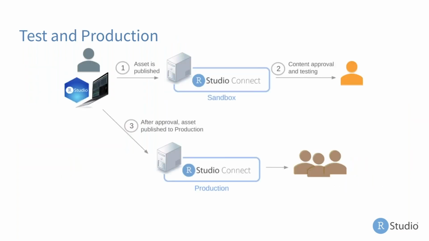On the alternative side, rather than having this one-step process, you could have a testing and then a production environment, or what we like to call a staging and then a production environment. So in this case, you publish your asset initially into a sandbox, staging or testing environment, so a different version of Connect, and only your DevOps or data science team is accessing it at this point, or just dog fooding it, testing it, making sure things are rock solid. Once it's gone through that stage, you can then redeploy it onto your production environment and let the rest of your consumers use it now that you know that it's working properly. So this would be a little bit more complex, but in reality, you're still able to use the same push button deployment here.